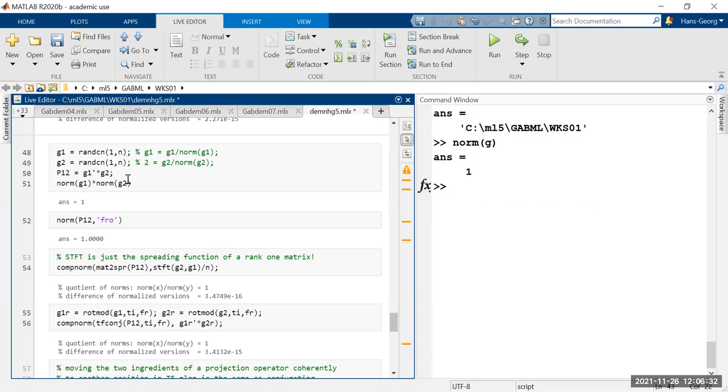So the first thing is I want to describe the rank one operator arising from these two random vectors. Recall, we are living in C^n, or if you want, L2 space over the cyclic group of order n, but now it's just vectors and linear algebra. So how do you get a mapping which has a range which is one dimensional? Well, you choose the directional vector G2 in the range space, and you can normalize it, so then it's a unit vector. And then the coefficients are picked up by some linear functional, and we know that the dual space of R^n or C^n is C^n as row vectors, so you take scalar products. So if somebody is coming, remind yourself, we are in the row mode.